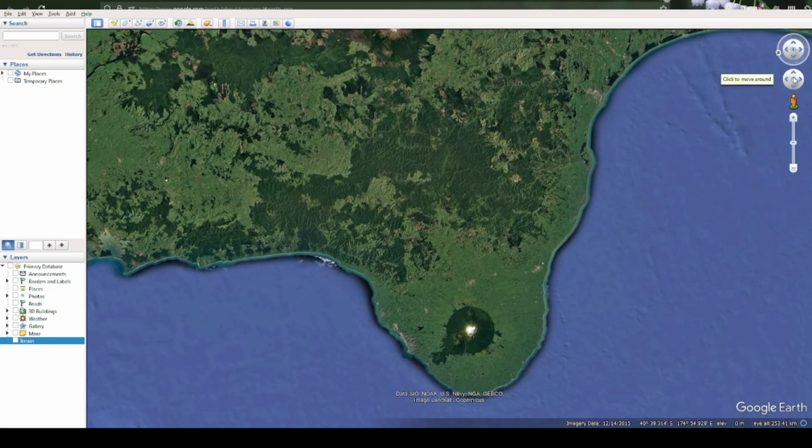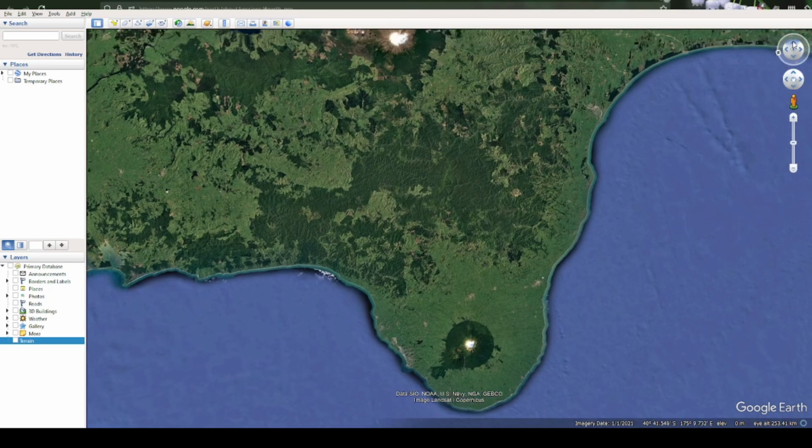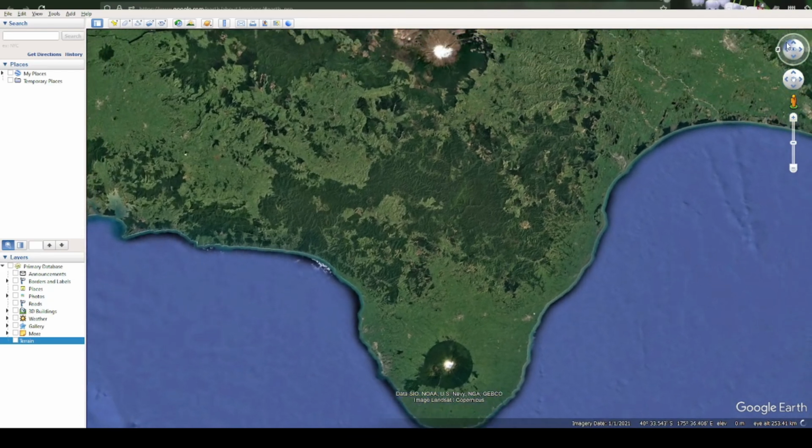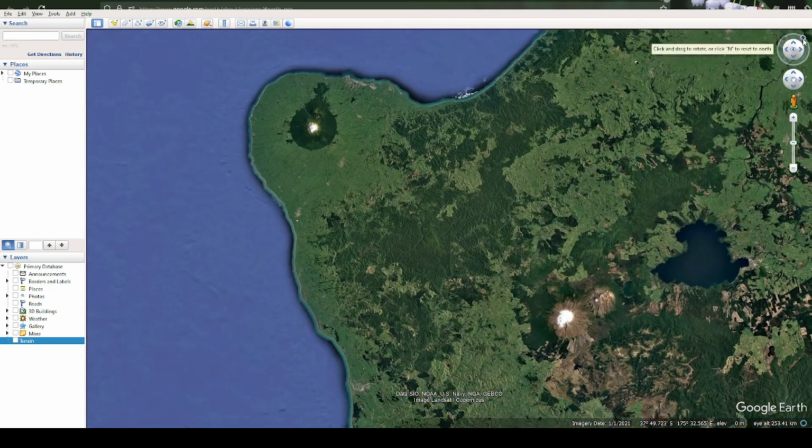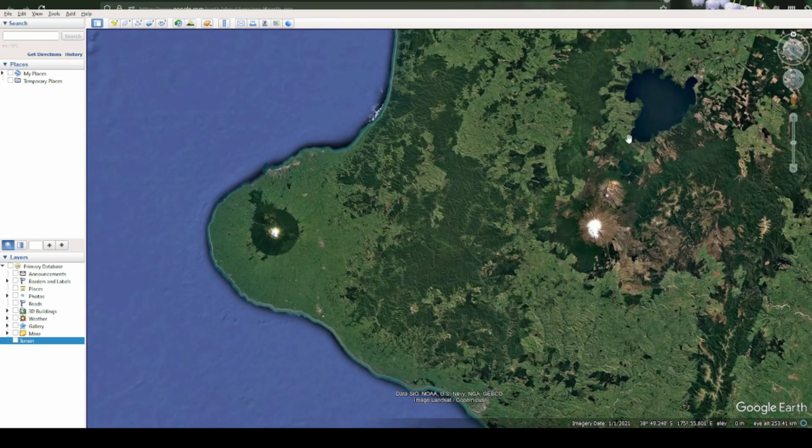Sometimes this is for terrain, I'll show you later. And that one is your compass, you can move around like that, you see. You can move north, that's my north. Or you can click it once and it automatically takes you to the north. And I like the keyboard R, which I click, usually my hand automatically sits on it.